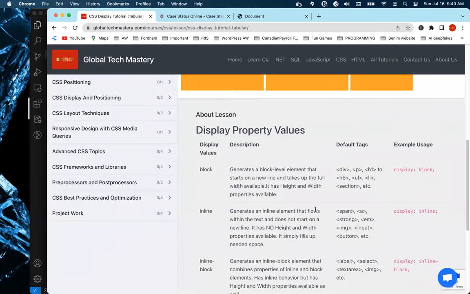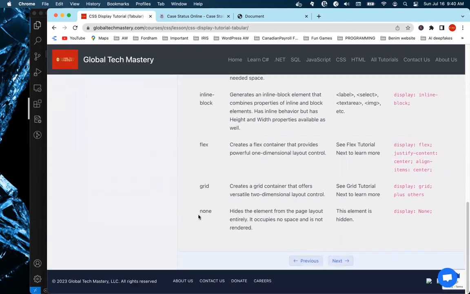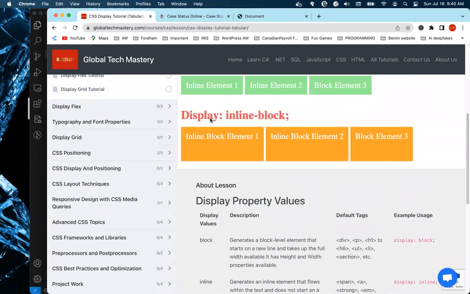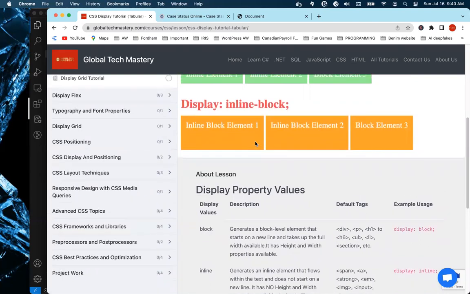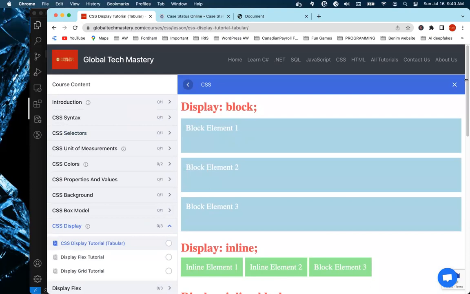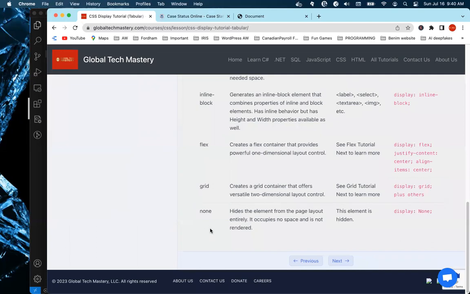But the next point I want to mention is that these are not the only values that the display property takes. There are actually three more values. So let me talk about the none first. If you have an element and then you set the display property to none, what do you think is going to happen? Do you guys know what's going to happen? You can say display property, make it a block, take the whole space. Or make it inline, just take whatever. But the other one is none. None means don't show the element. So the element is going to be hidden from the screen.